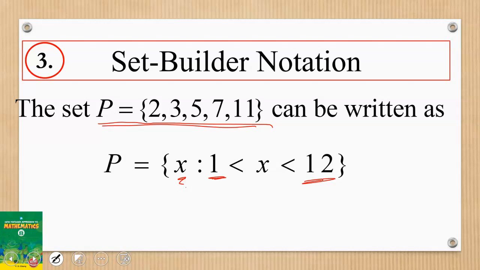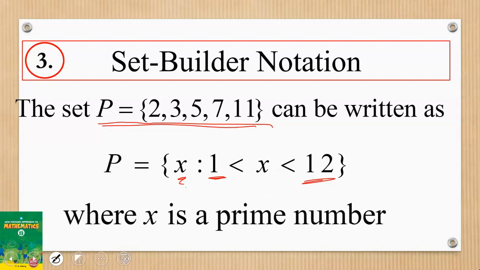In most cases, we try to define what S is, because S can be any number, but so far as we define it, look here, we are saying S where S is a prime number. That means among all the numbers between 1 and 12, we can't include 8 or 6 because they are not prime numbers. Good, so that becomes this one.